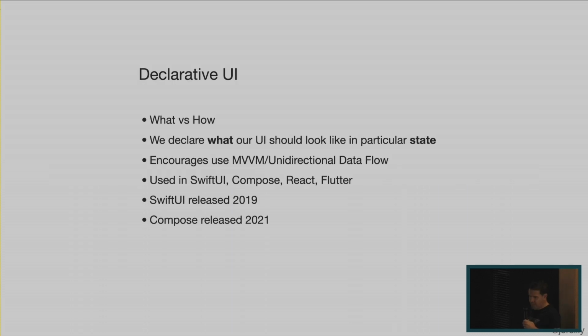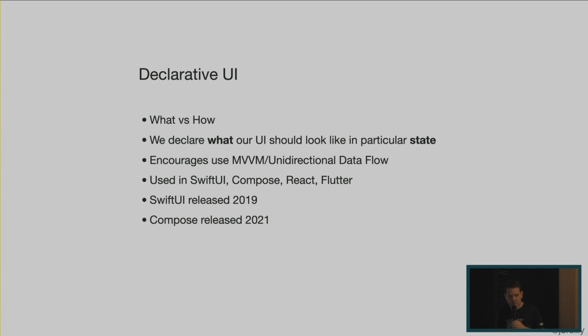Okay, we're getting to what I think are the more impactful similarities we have today. Firstly, the use now of declarative UI frameworks on both platforms, SwiftUI on iOS and Compose on Android. Most folks here are probably somewhat familiar with either Compose or SwiftUI, but just to level set somewhat. A common way of explaining declarative UI is in terms of the what versus the how. With declarative UI, we declare what our UI should look like in a particular state, and state is very important in this context. Any changes in state cause the appropriate parts of our UI to be re-rendered or recomposed.